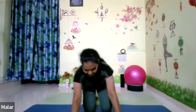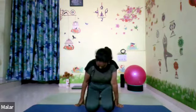And one more advantage of Vajrasana is that this is the only posture that can be done immediately after food. It works on our digestive system also. It helps to increase our metabolism, as the circulatory energy is directed towards the stomach. The circulatory energy below our legs is reduced, and hence it helps in aiding the digestion. So we'll go for the last round.